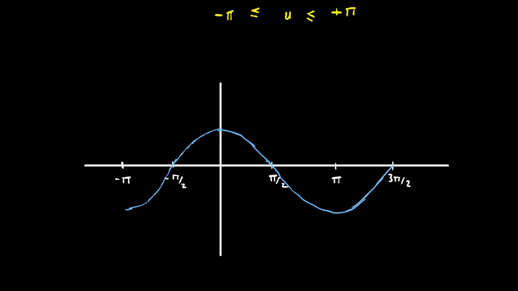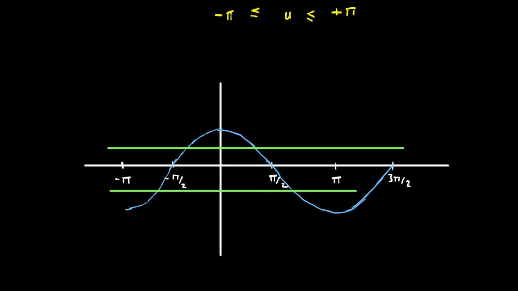Like that. And so we want to solve when the cos graph is equal to plus a half and minus a half. So I'm going to draw the line of a half, like that, and the line of minus a half, which is like that. Okay, so this is the line a half and minus a half. If we want to solve where cos u is equal to plus a half, that's going to be given by these intersections here and here. And if we want to solve it when cos u is equal to minus a half, that's going to be these intersections here and here.